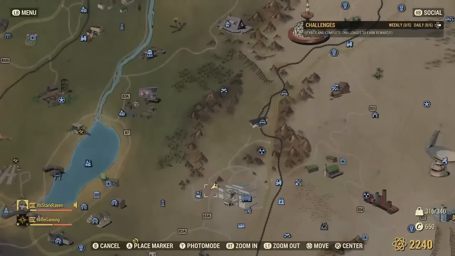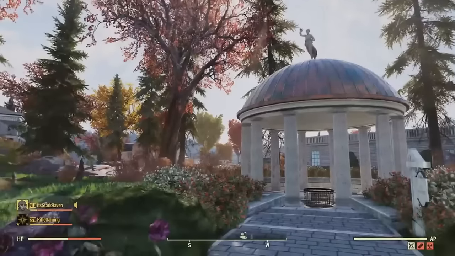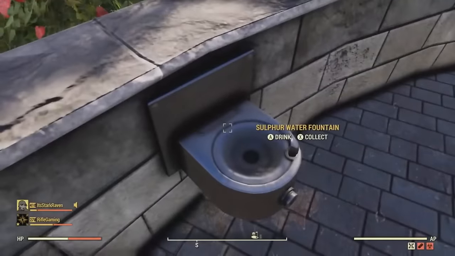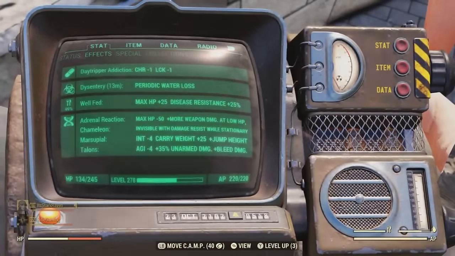It's right by the Whitespring Golf Club. I'm right by it on the map. And over here, you can find this gazebo. And underneath this, you can find this special sulfur water fountain. And when you drink out of it, you actually cure any of your diseases that you have.